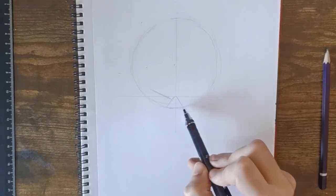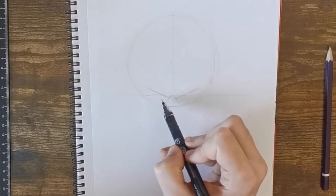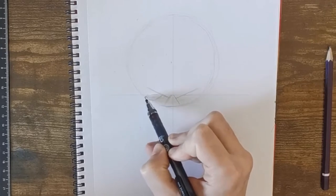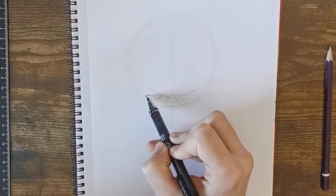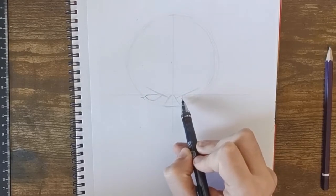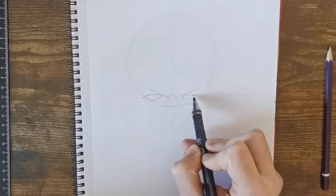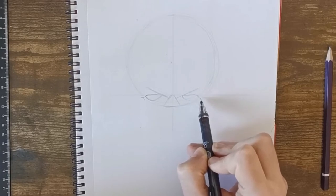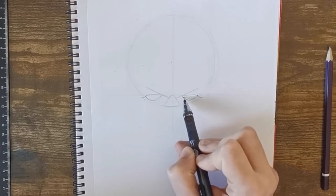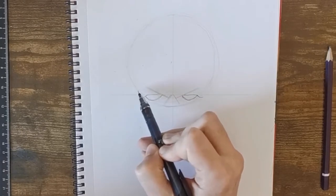Arrow up the eyebrows on the left and on the right. Then along the eye line, add in the eyes — it's like an upside-down capital D. Do a little flick on the left side of the eye, then start the right eye the same way, an upside-down D going all the way across along the line. A little flick on the right side just like the other, and curve it down so it's like a half circle. Now we've got our eyes.